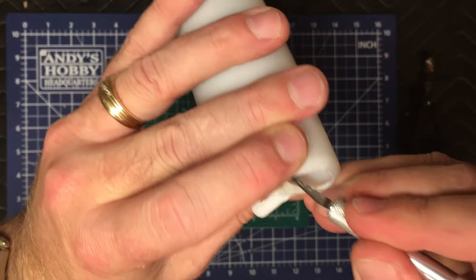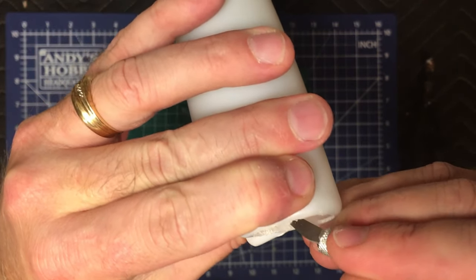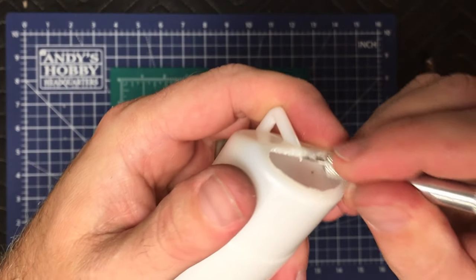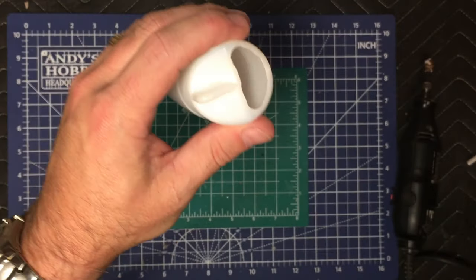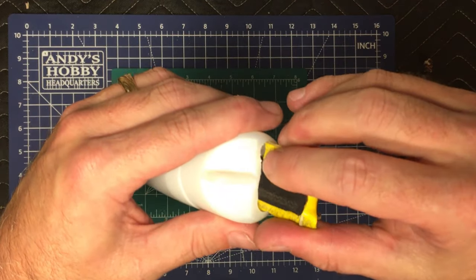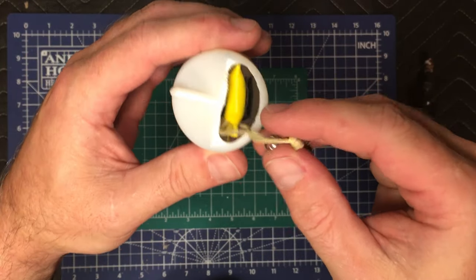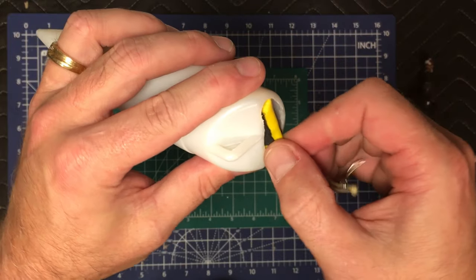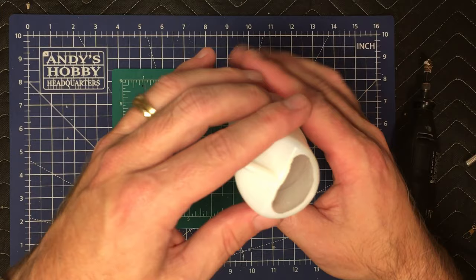Let me see if I can attack that with the knife. There we go. Yeah, that's a lot easier to do with the knife. Okay, so let's see if this will fit. Yep, sure enough, there we go. So the flat sketch mini altimeter will fit in there. And a little tight is good, because that'll keep it a little bit more secure.